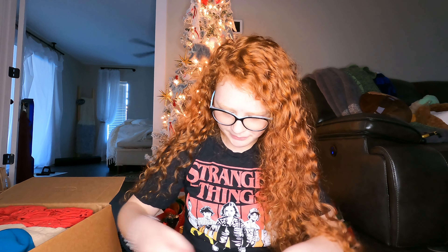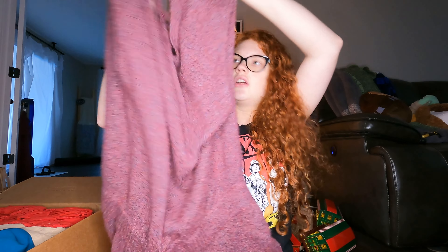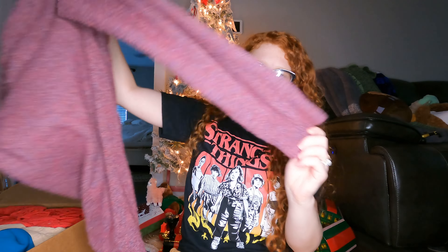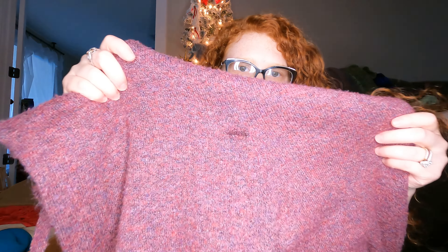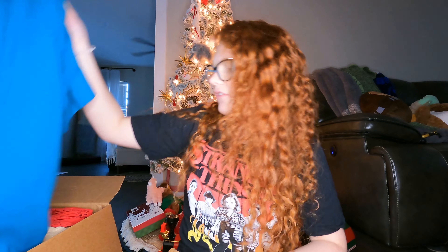There's typically some really good gems — that's the reason I ordered them. This is Central Park West, I know nothing about the brand, but it's like a sweater, short sleeve, it has shoulder pads. It's a jumpsuit with jogger style pants, really cute — but it has a hole in the butt.